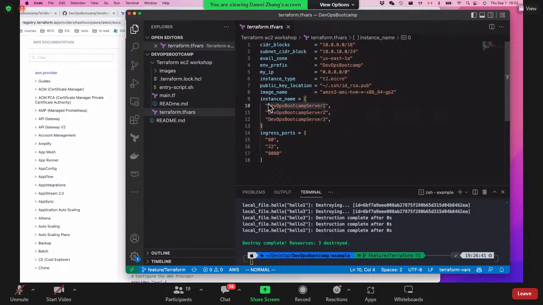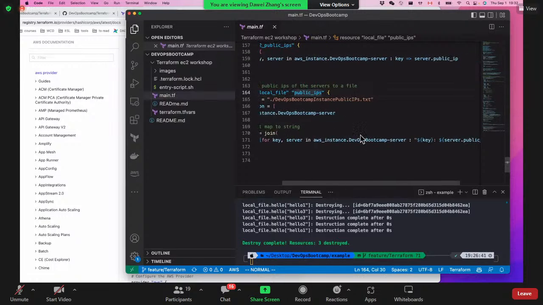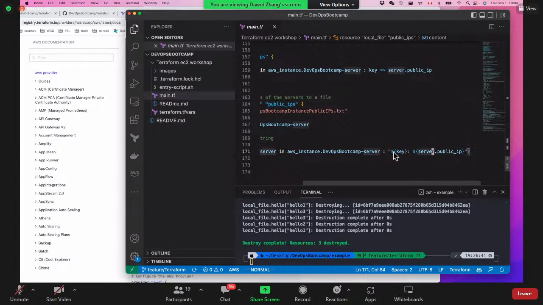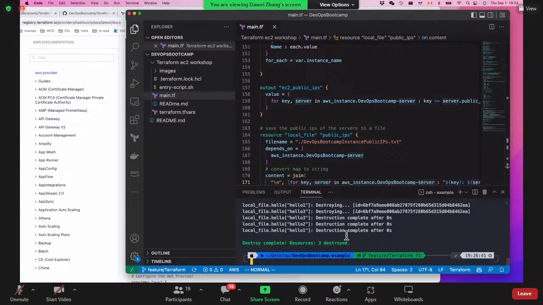So it will create 3 instances, and they're called instance server 1, server 2, and server 3. All right, and finally, we'll create a local file and save the IP address of the EC2 instance in that local file. Let's navigate to the directory, cd upper level Terraform.